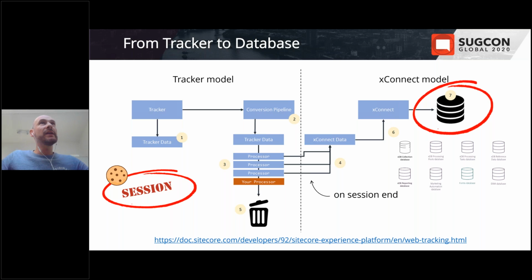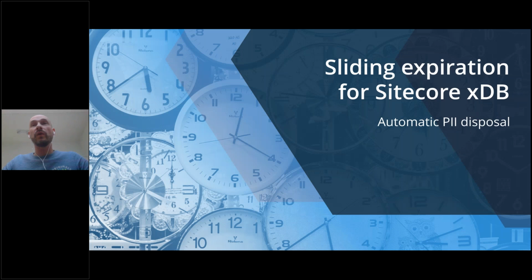So I got the desire to come up with what I call a sliding expiration. A sliding expiration for me is a system where every record in my database automatically expires after a certain amount of time, completely automatically. And that's why I have this background image of all the clocks running at different times, because you need to have an idea of your data as having different retention periods per record.